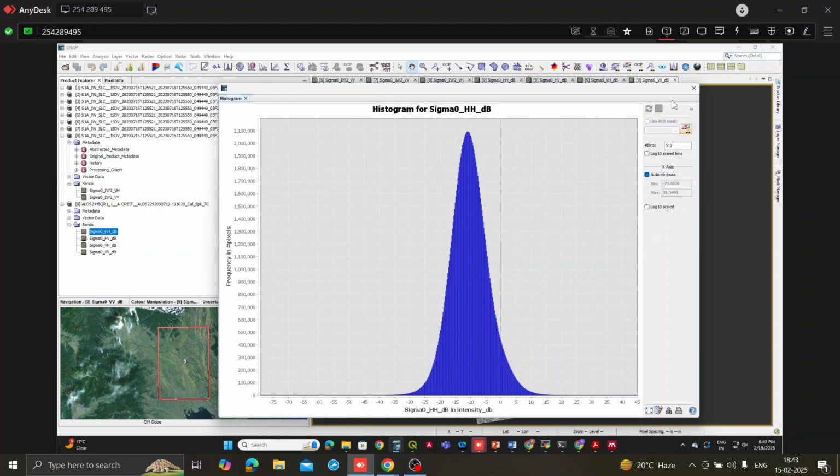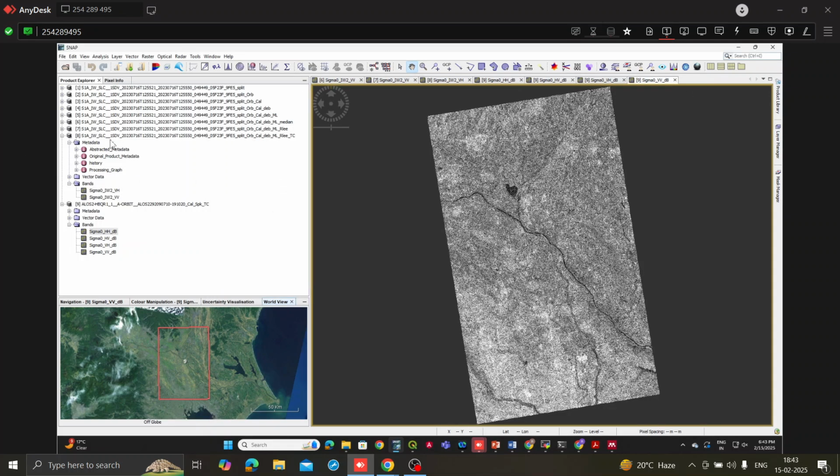And suppose if we want to get the histogram of, I can show you this.